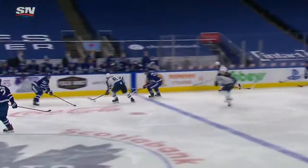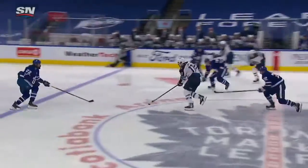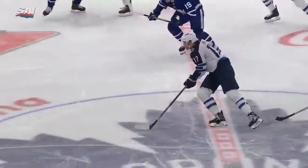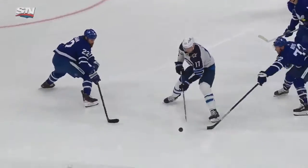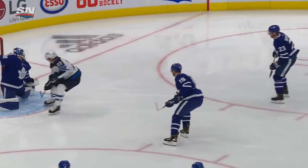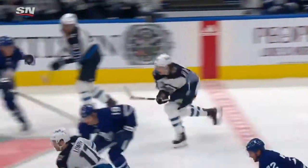Young player — coaches have always said, drive to the net, good things happen. Well, here's a perfect example of it. Under pressure with two guys on him, this is just a blind shot towards the net, but Appleton put his head down and goes hard to the net. He doesn't even get his body or his stick on this — it goes off his left toe. You can see the release, trying to get a piece of it.